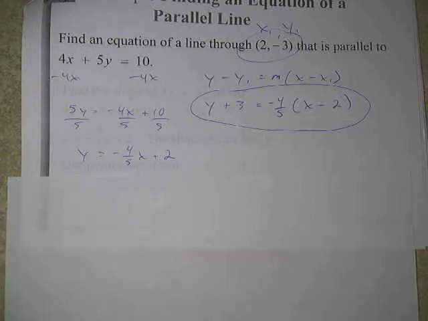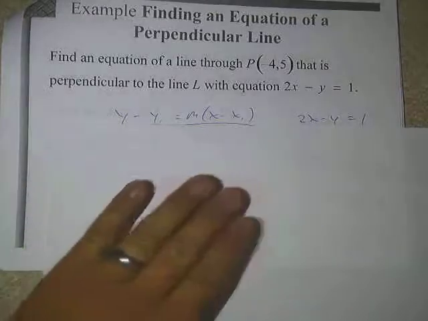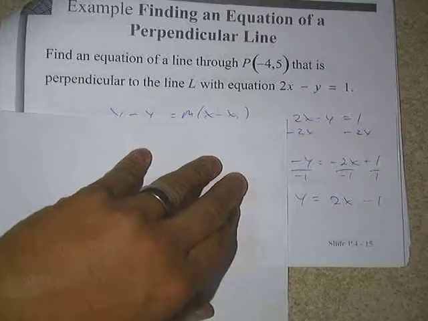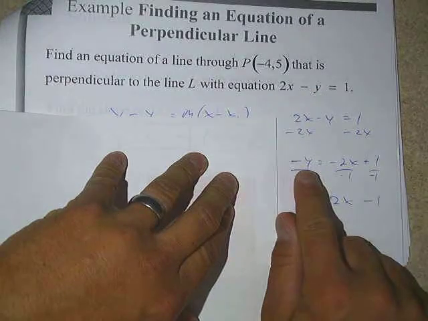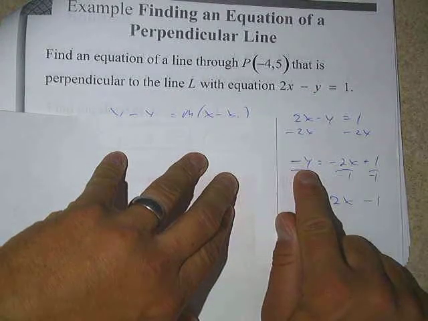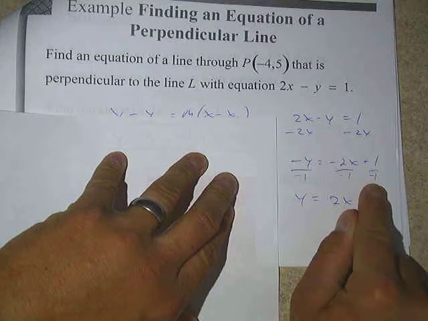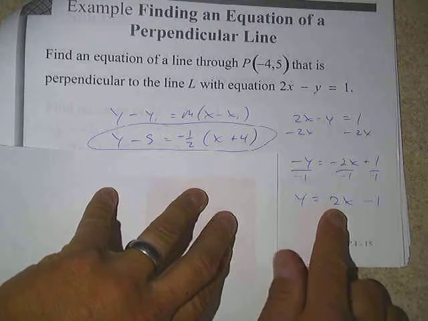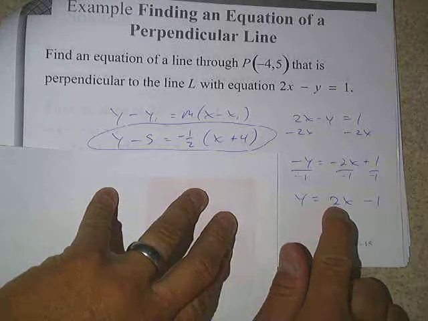Question so far? Okay. How much different a problem would that be if I asked you to do it for a perpendicular line? Would I really do much different? No, it's really the same issue. Again, I wrote down my point-slope form, and then over here I solved the given equation for y. One thing I want to point out: remember if it's 2x minus y, when we do that minus 2x part, we still have a -y here. So that means we're not done. We've got to get rid of the negative, which is really -1. So I divided by -1, and I got y equals 2x minus 1.